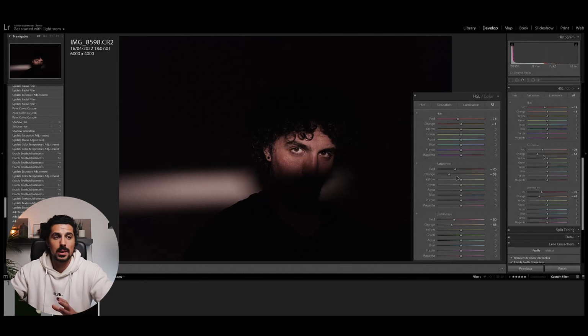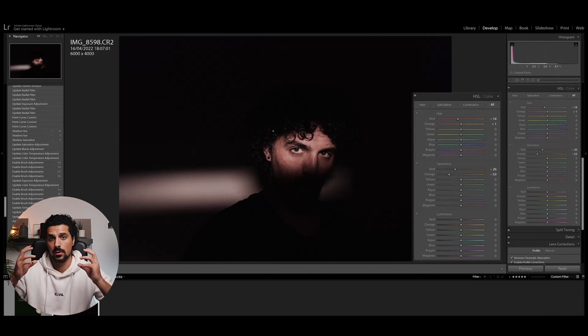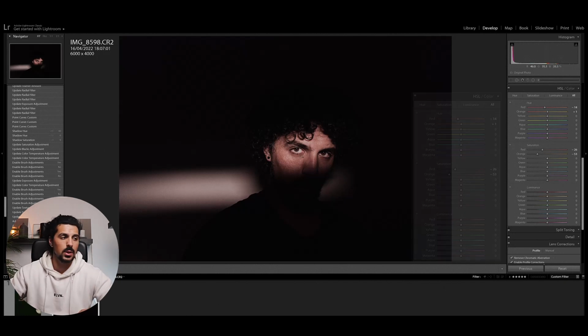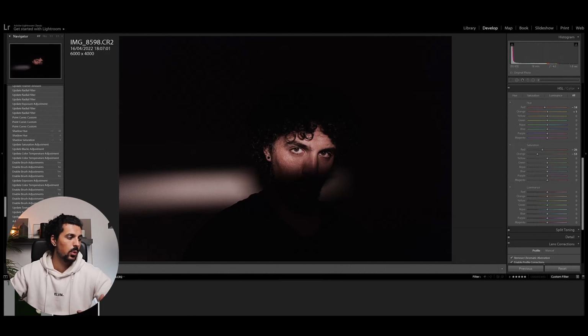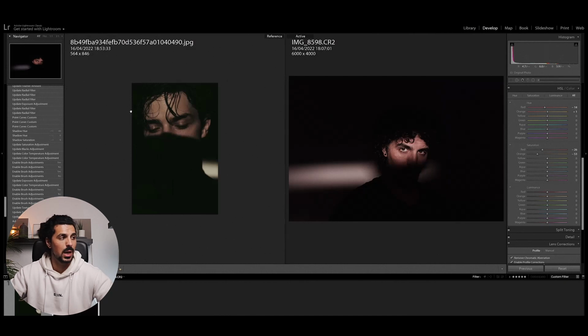The main magic happens in the saturation and the luminance. Starting with the saturation, I'm reducing the saturation of reds and orange. And the next component of the faded look is the luminance. If I reset the luminance of red and orange, you can see that my face was very bright, particularly in the eye area. And this is because this is where the main light was hitting me. For me personally, this was a little bit too harsh, and especially when we compare it to our reference photo, you can see how soft it is. It was definitely something we needed to change. And what we have now is an evenly lit face, just like the reference photo.